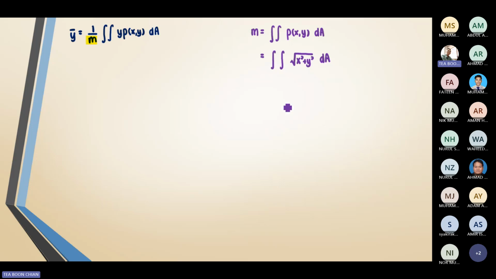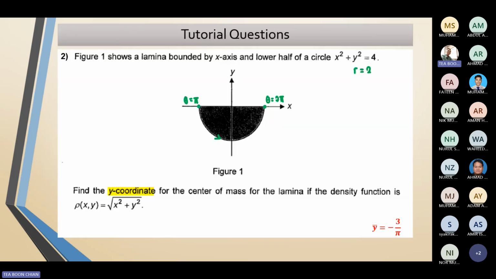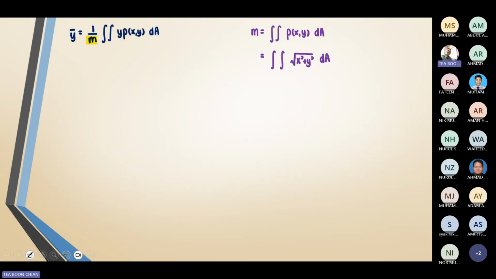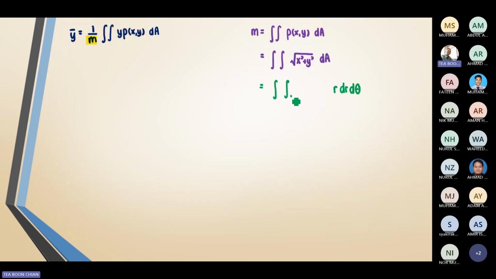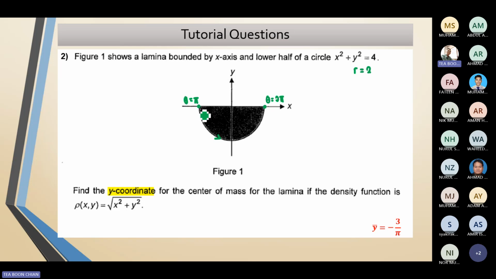Next, you should also know this is actually a circle. Therefore, we will use the polar coordinate system to solve the problem. The polar coordinate is given by the double integral of r dr d theta. The inner integration is radius r. Look carefully, we have found r equals 2. Therefore, integration should be from 0 to 2. The outer integral, theta, is the rotation of the angle we have seen just now, from pi to 2 pi.